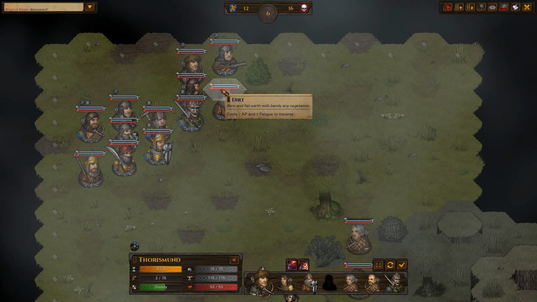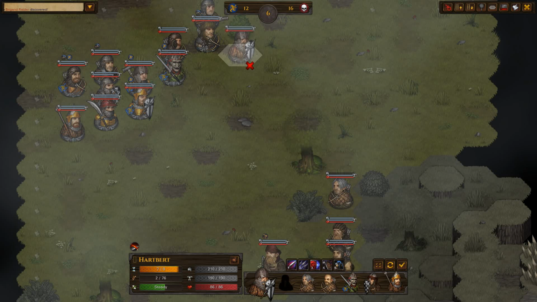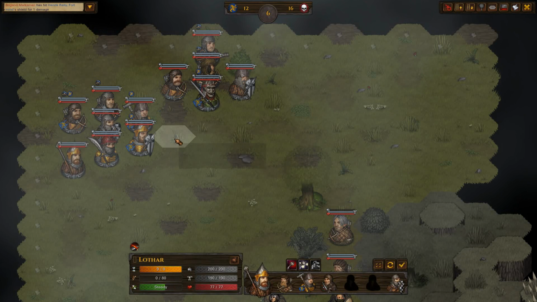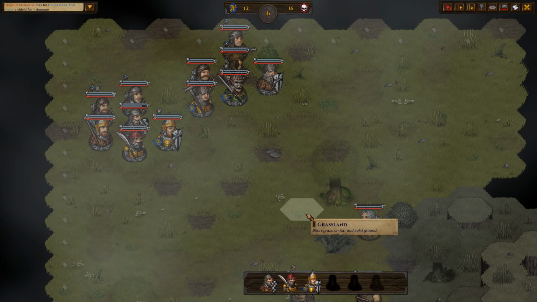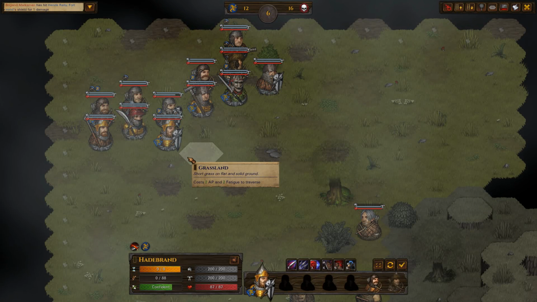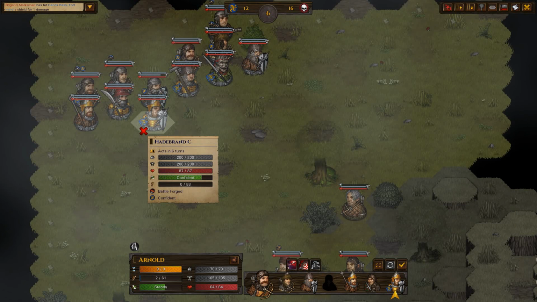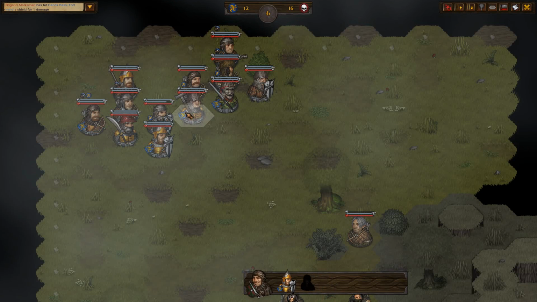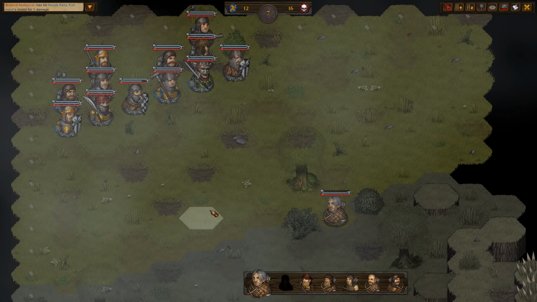Wait. Can we reach? No. Oh, that's interesting, the archer moved back. And I can't reach anything, so I need to move Hadebrand back. That should force them to come to me. There. So hopefully this is gonna force the archers to get in range.